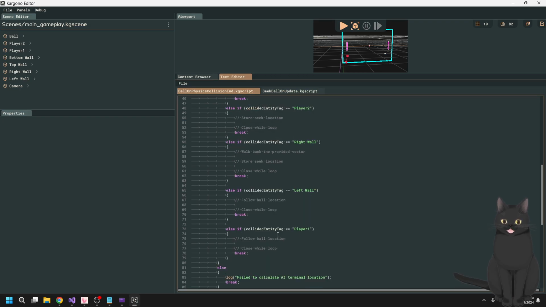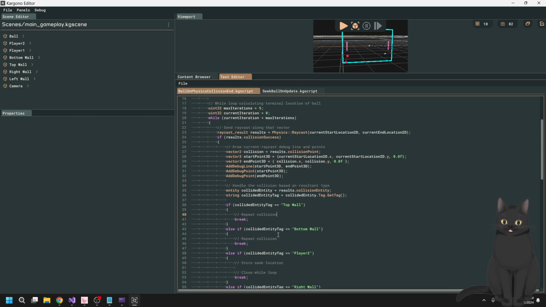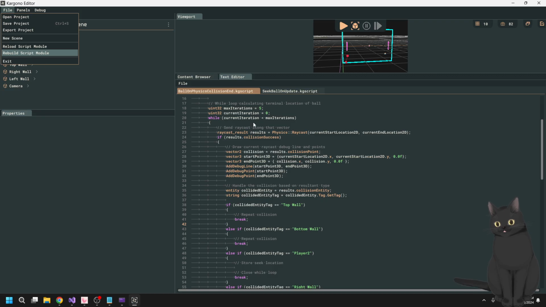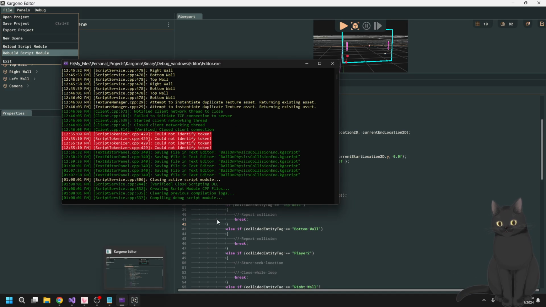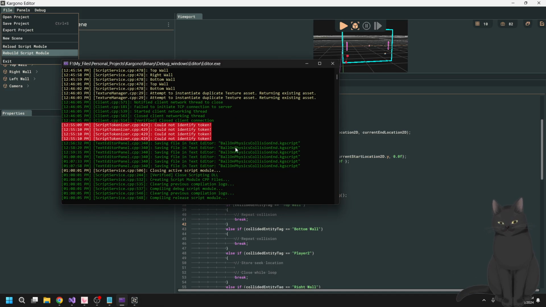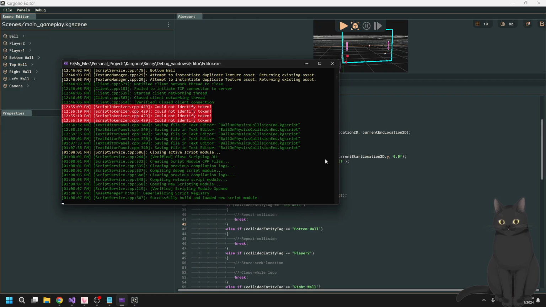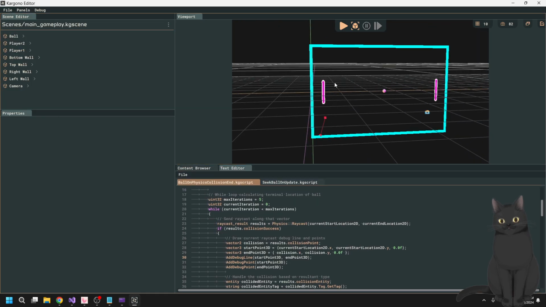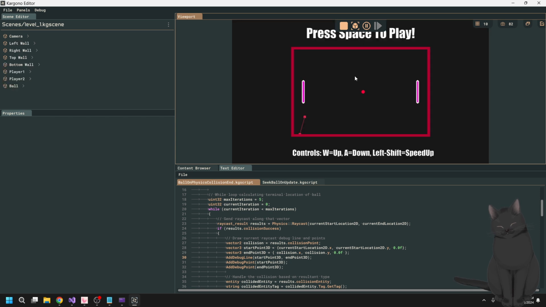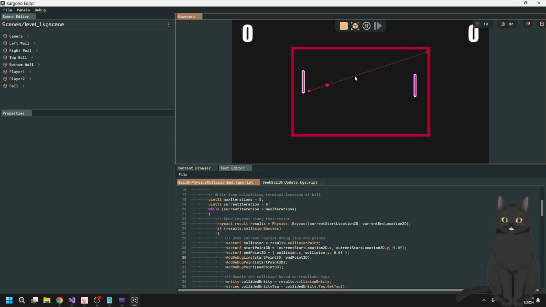So in all cases, we break here. So I'm gonna run this. Basically, this should run exactly the same as it was before, as far as I understand. Hopefully I didn't throw in a bug somewhere. Yeah, this runs exactly the same. Because we're not actually using the while loop at all.